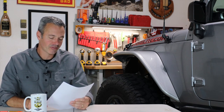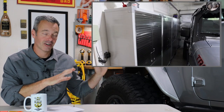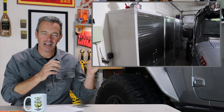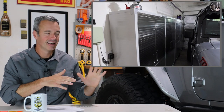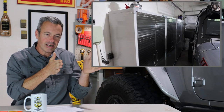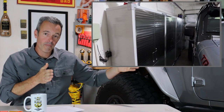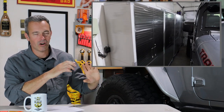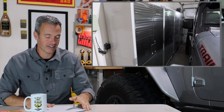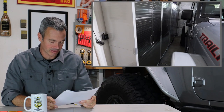Jimendez 1174 asks: what type of cabinets are in your garage? They look clean and slick. I love these cabinets — I ordered a bunch off Amazon. They're Ultra HD. I'll leave an affiliate link down below. They're great because they look clean and they're pretty narrow, so they fit perfectly between the edge of my garage door and the wall. It allows me to store all my gear in there.